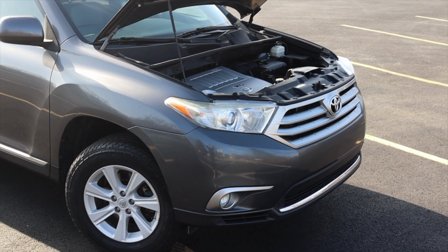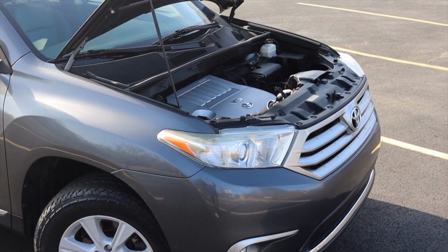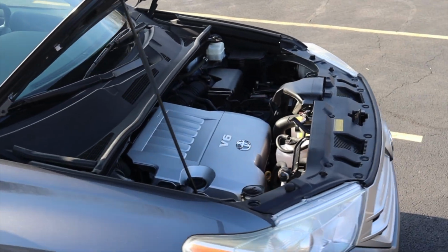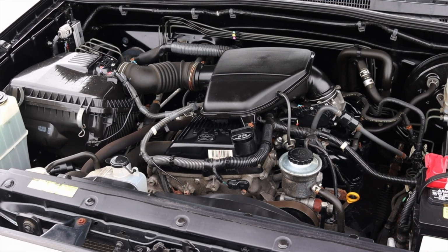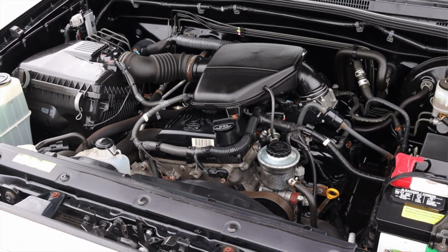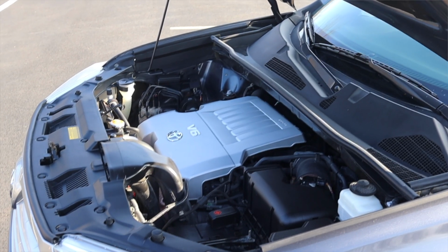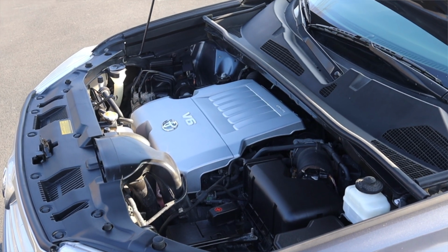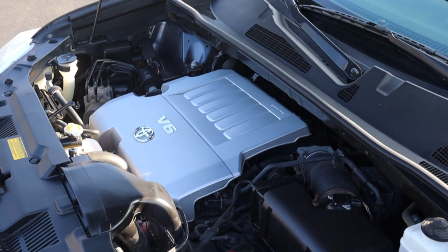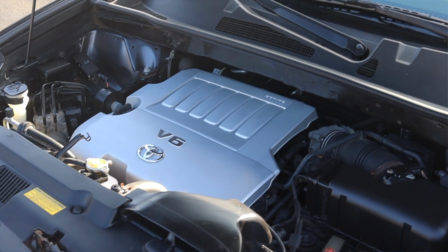But let's get back to that 3.5 liter V6 under the hood. Well, there were a couple engines offered. You could also get the Highlander with the 2.7 liter inline 4, which is their more industrial, heavy-duty 4-cylinder that you'll find in the Tacoma. That made around 187. This makes 270 horsepower. But that's not really the reason why I would be interested in this engine. The reason I'm interested in this engine is because Toyota put it in everything that they made with 4 wheels. Not completely, but pretty dang close.